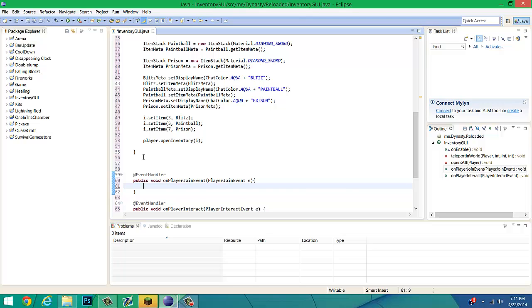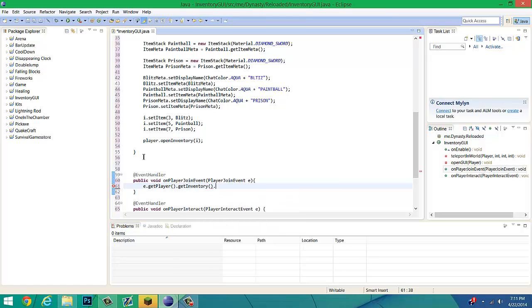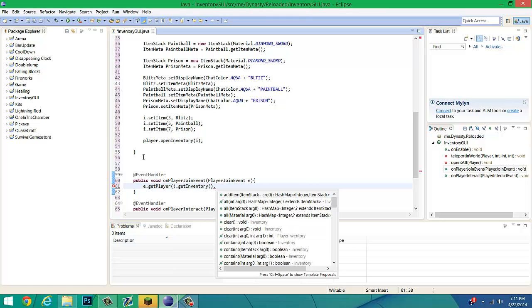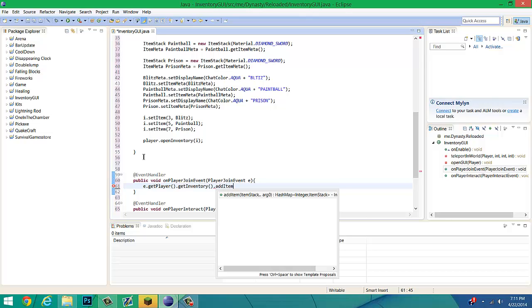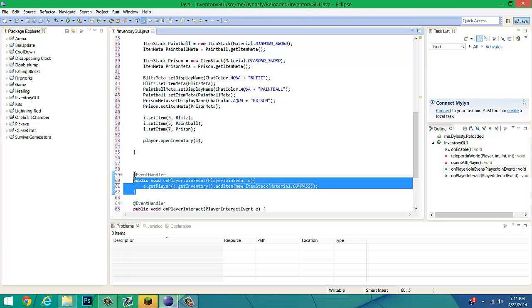And in here we are going to do e.getPlayer().getInventory().addItem(new ItemStack(Material.COMPASS)). And there we go. So whenever they join, they're going to get a compass. That's pretty much all that whole entire statement right there is saying.